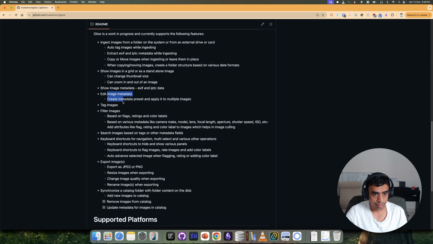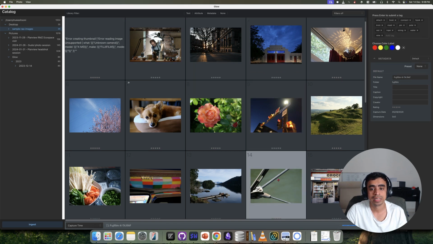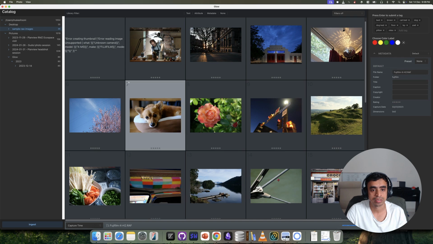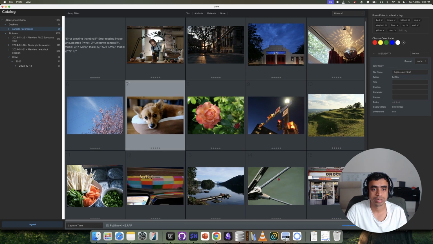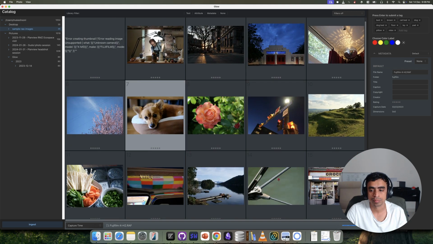Okay, I've explained the search functionality. Keyboard shortcuts: like I said, you can press L, J, H, K to navigate around. You can press plus to increase the thumbnail size. You can press minus to decrease the thumbnail size.